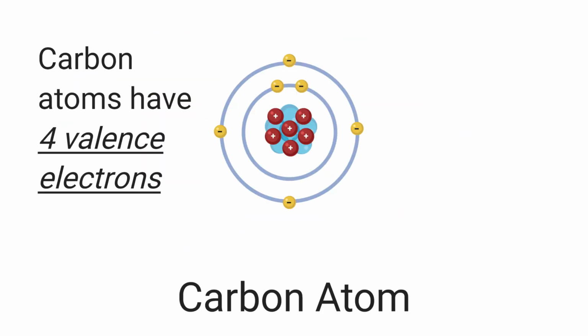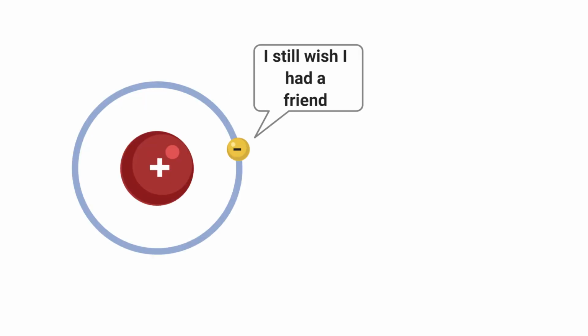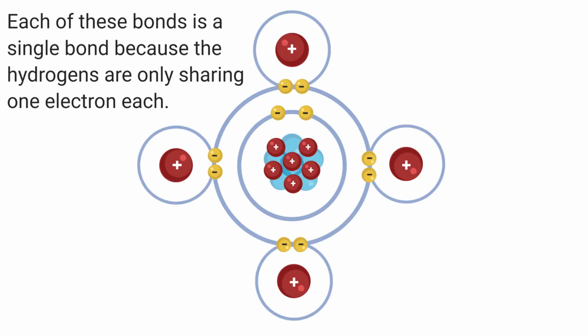It is important that we talk about carbon here. It was mentioned in a previous video that carbon is the basis of all life because it can form 4 bonds. And finally, we see why. Carbon has 4 valence electrons. That means that it needs 4 other electrons to be shared with it. So, we can imagine that since hydrogen atoms need 1 valence electron to be happy, 4 hydrogen atoms could each share 1 with carbon.